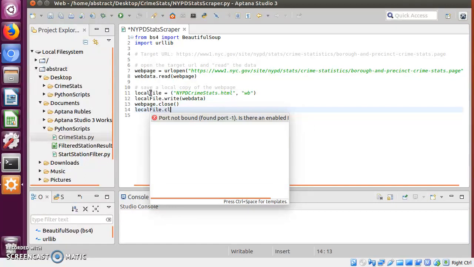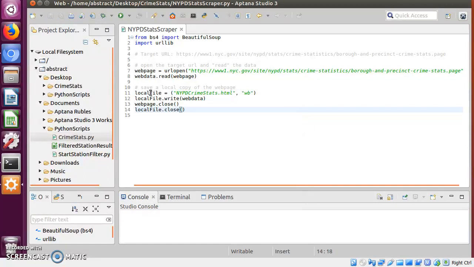Particularly with local file, the reason is that very shortly I'm going to open it up again and use BeautifulSoup to transform the content. Similar to the dictionary writer that we used from the CSV library, the BeautifulSoup library is going to take as ingredients the contents of that local HTML file and give us a bunch of new verbs for looking through it and finding what we want to find.